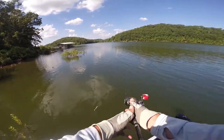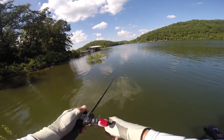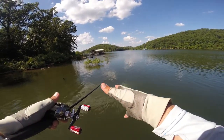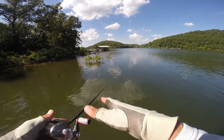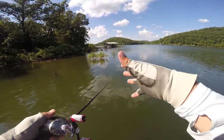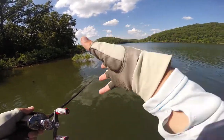When fishing this prop bait, cast it out towards those isolated pieces of cover, then give it short little twitches — just a little bit of action to let those props turn — and then let it sit for three or four seconds. The key to getting these cruising bass to react to a prop bait in the summertime is to really let that bait pause. If you work it too fast, those fish are not going to want to commit. So let that bait sit for three or four seconds between pops and you're going to get a lot more bites.